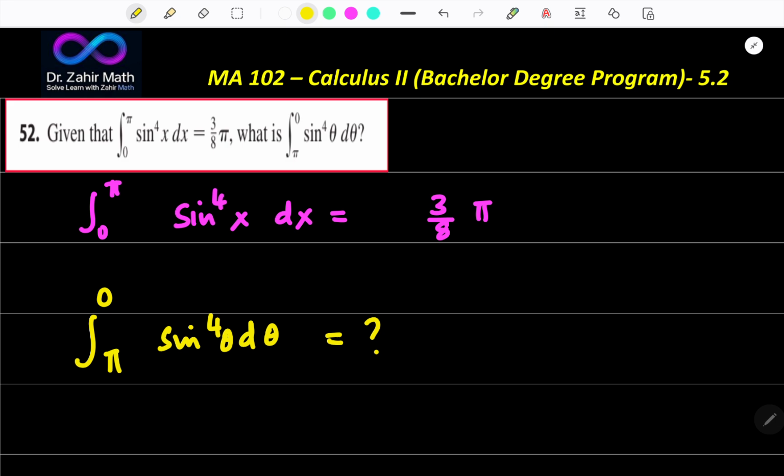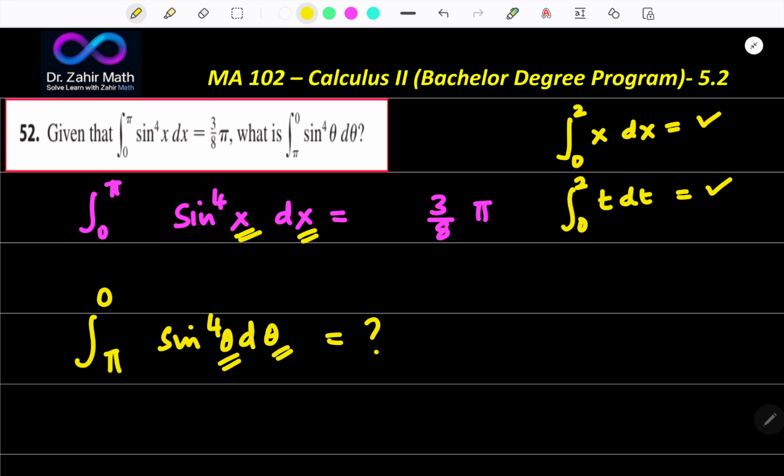Look here. In definite integrals, whether you use x or theta, the answer is going to be the same. Why, teacher? Look here, suppose I give you integral 0 to 2 of x dx. The same if you do 0 to 2 of t dt. Both give the same answer. Both are the same question, only the variable is changed. In a definite integral, the variables used here are dummy variables. Okay, you can change x, t, u, v like that.